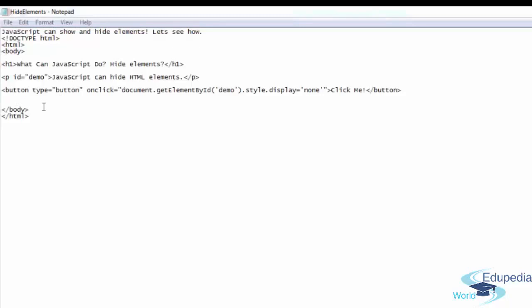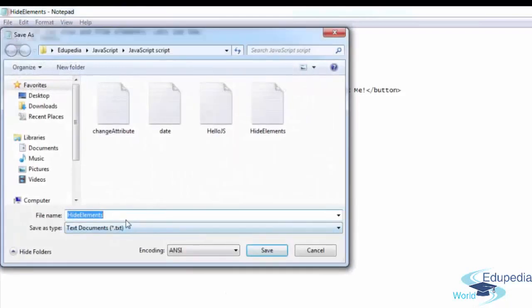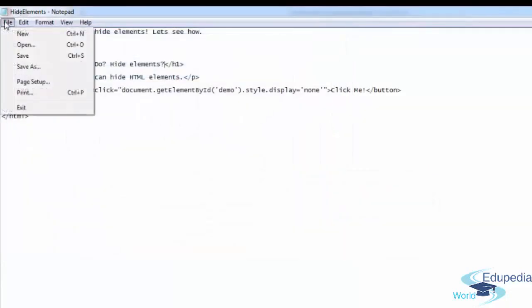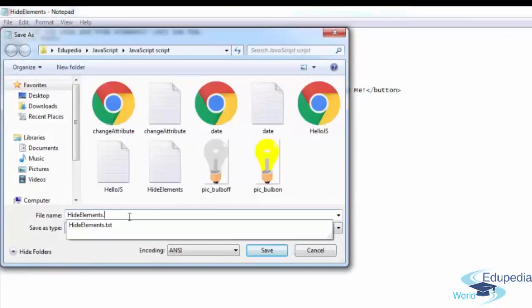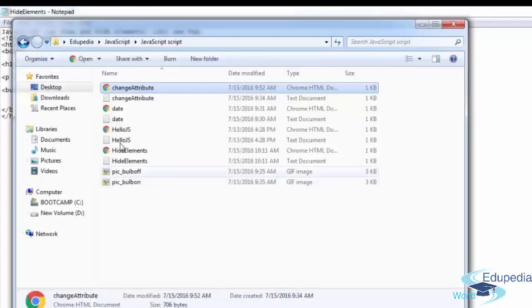If you have any kind of syntax errors, please correct them. Okay, let's pause here. Alright, you can pause the video. I'm going to save this file as hide elements, and I'm also going to save it as an HTML document .html. Okay, and I am going to run this file hide elements.